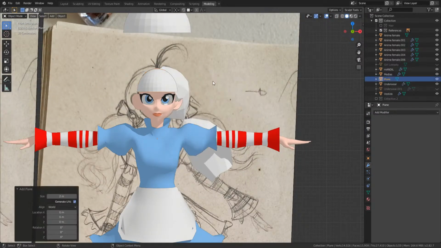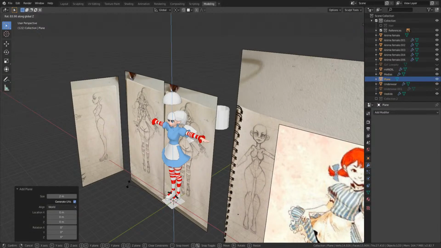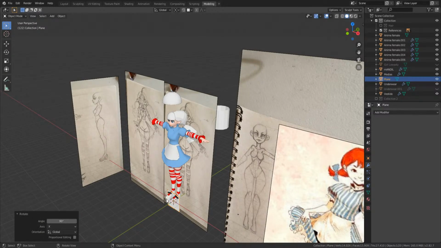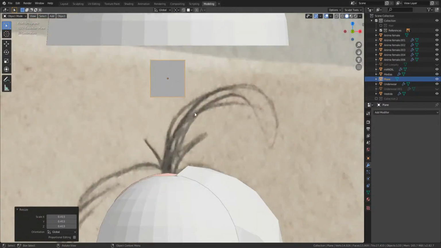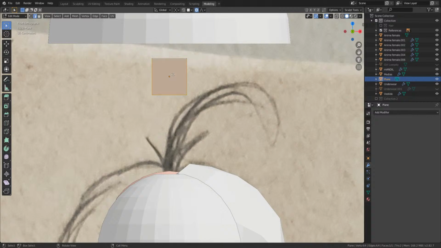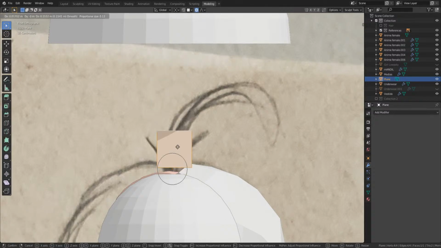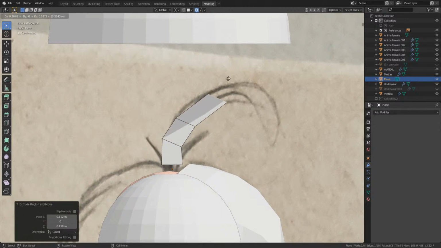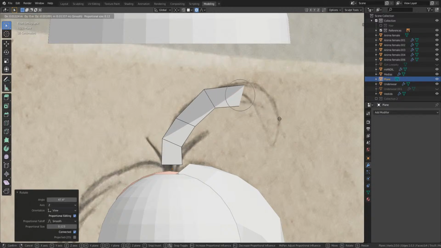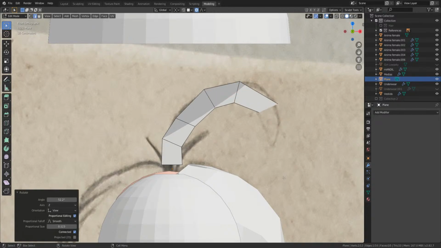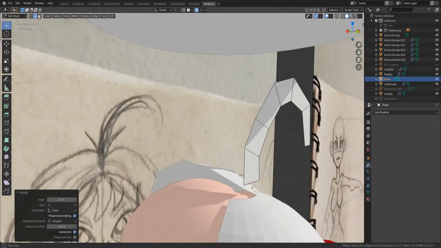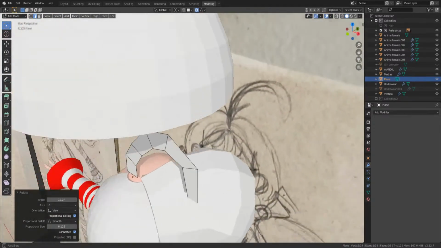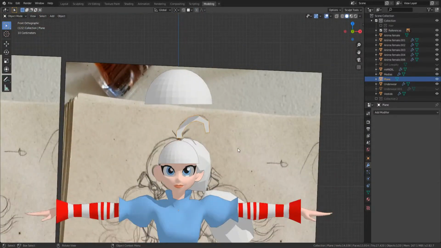Let me add a simple plane, rotate it, here's the middle. Like this, it's okay because it's just a reference.